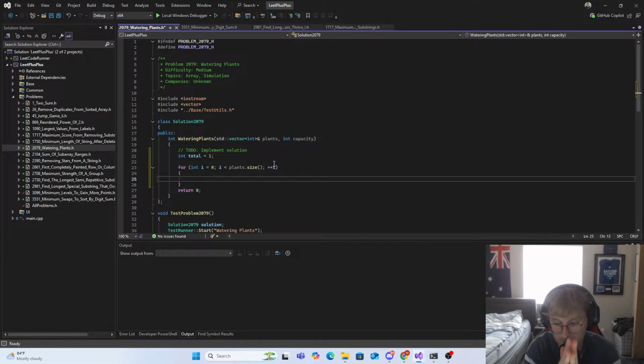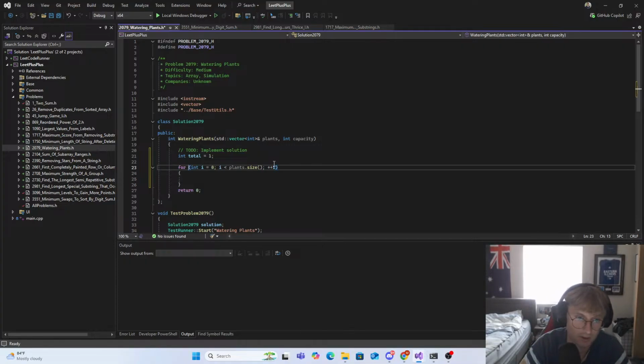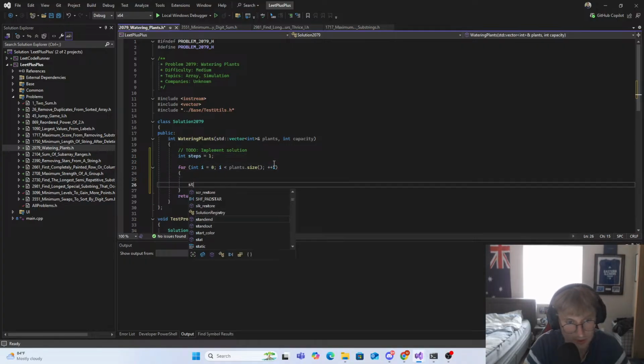Each element that we loop through, we want to handle the case that empties our capacity, and we count each step. So total is our steps. We should probably rename this to steps, a better variable name. Every single time we loop, we want to increment our steps, right?